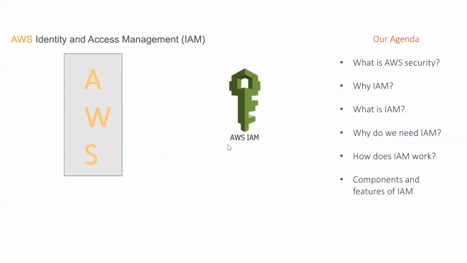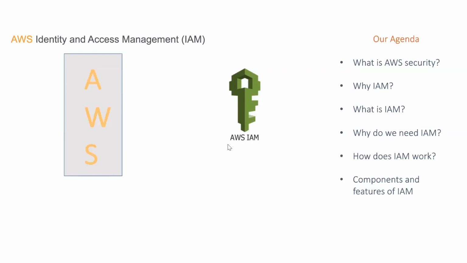Okay. Now, if I talk about the Identity and Access Management service, it is a powerful service that would allow you to control how people and programs are allowed to manipulate your AWS infrastructure. So IAM uses your traditional identity concepts such as users, groups, and access control policies to control who can use your AWS account, what services and resources they can use, and how they can use them.